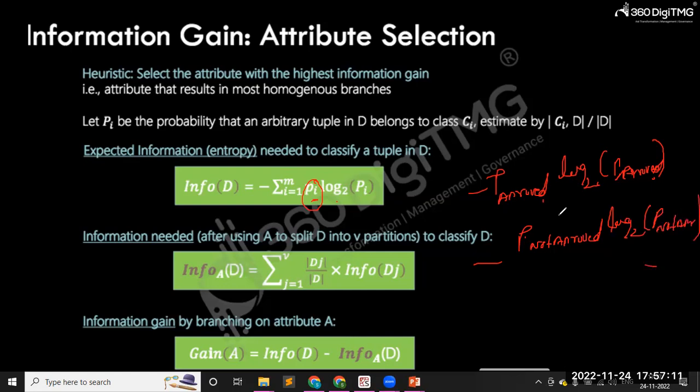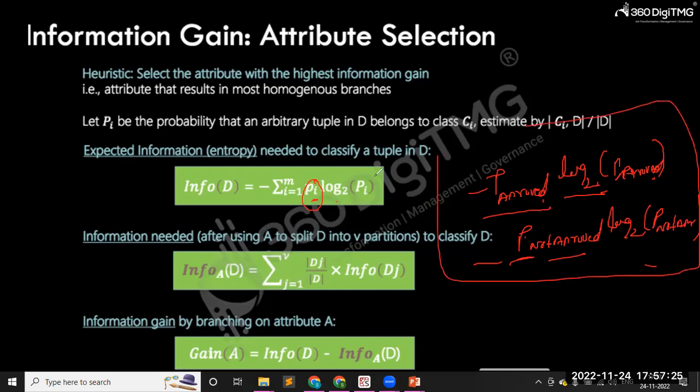So we take the probability of the approved one into consideration, log 2 of the probability of approved, minus probability of not approved log 2 of probability of not approved. We'll take this and then calculate the entropy.